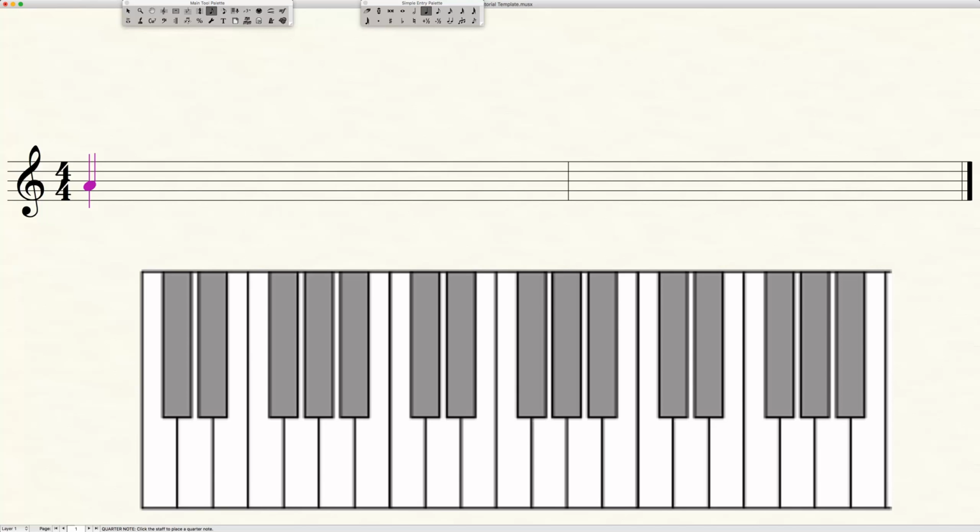This interval tutorial is going to find us talking about major and minor sevenths. So let's get started by beginning with the very basic interval of a major seventh starting on C.